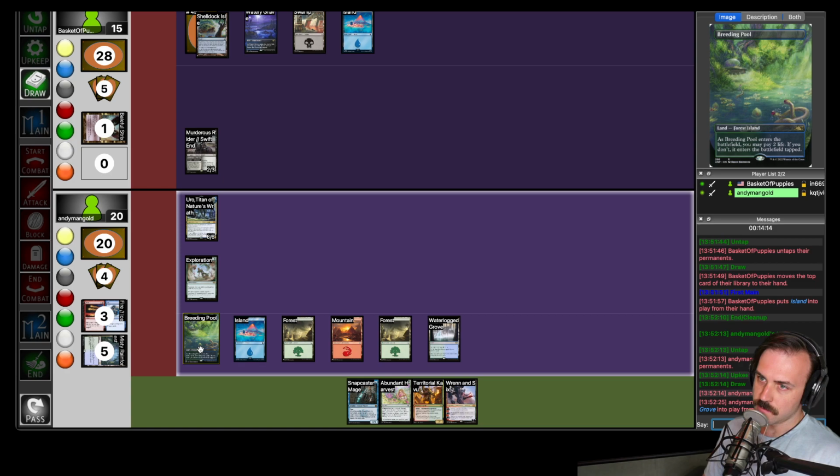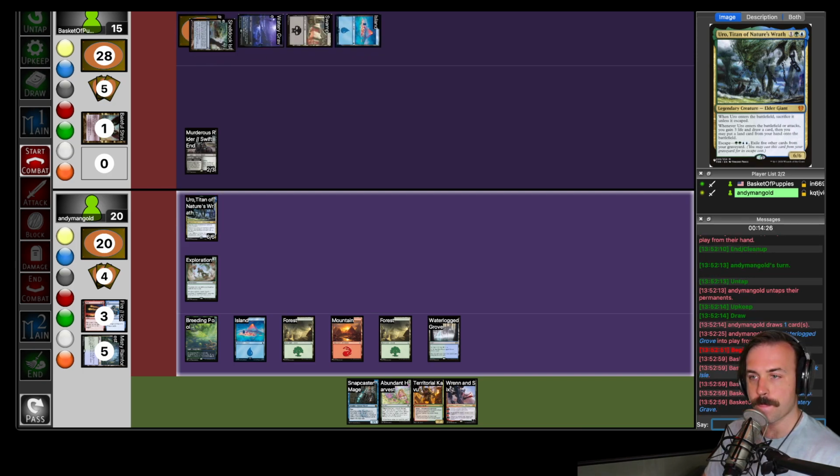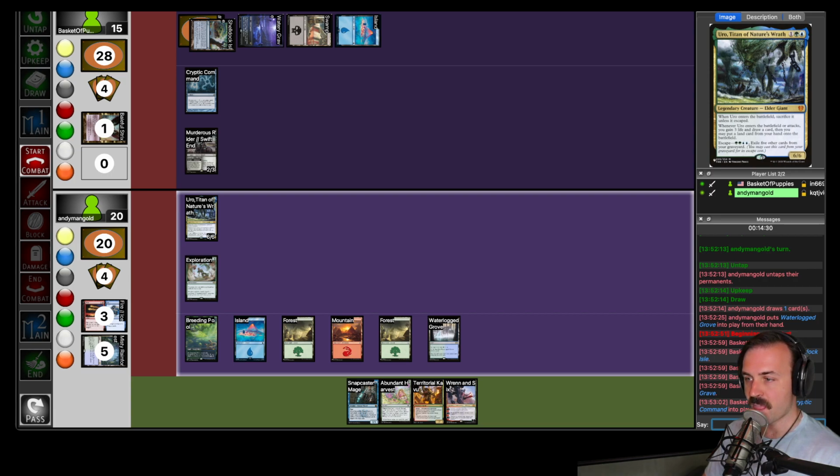What is the right thing to do here? Let's attempt to go to combat. I have something in the beginning of combat step. You got it. I'd like to Cryptic Command. Modes. Bounce Uro, draw a card. Yeah, that's cool. You got it.